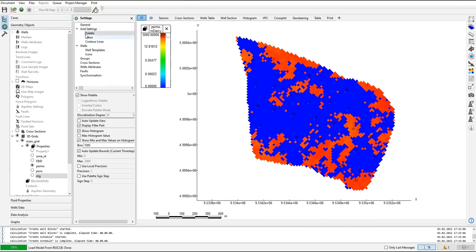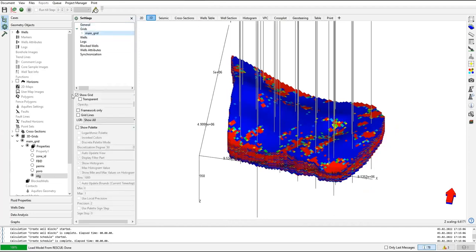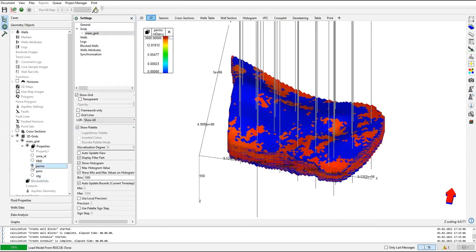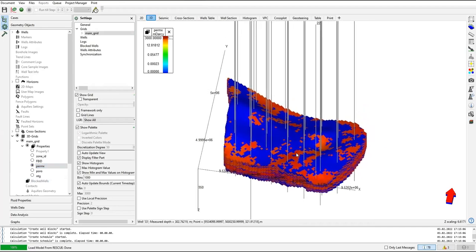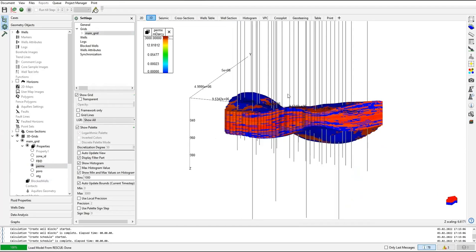And I want to show the palette also for 3D. Open the grid, main grid, show palette here. Okay, I'm showing you the NTG. This is for the perm X. Okay, so far so good. Beautiful, right? But it's still very, very early if we want to show or if we want to close it off. Okay, it's still too early.